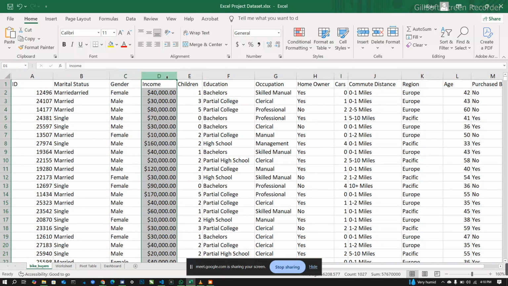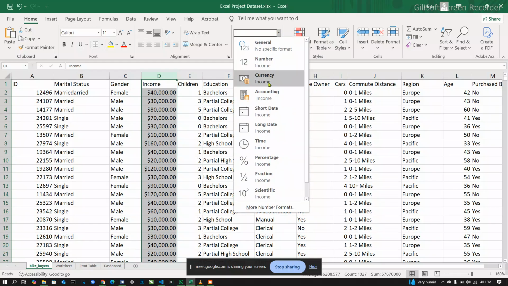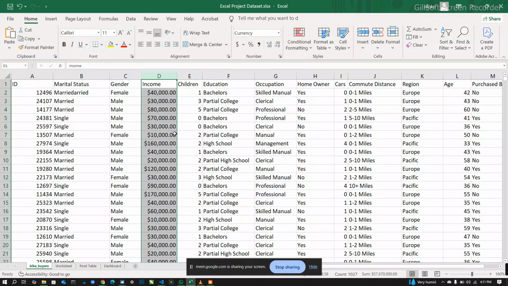Another place where we have a challenge is currency. Sometimes it's a bit difficult to work with currency that has the currency stated already. If you want to do calculation with it, it can give you a bit of trouble. Sometimes they will change it to number instead of currency, but at the end, you can add the currency. But for now, since we may not be doing a lot of calculation on that, I think we should change it to currency, and then it will be in currency.